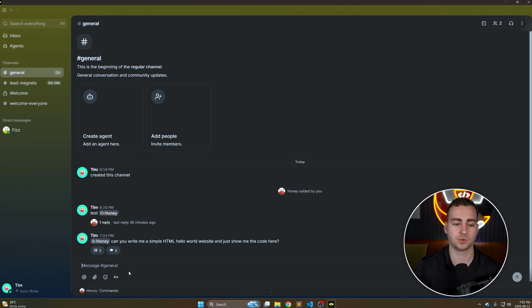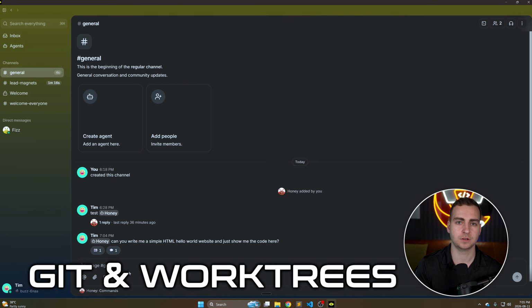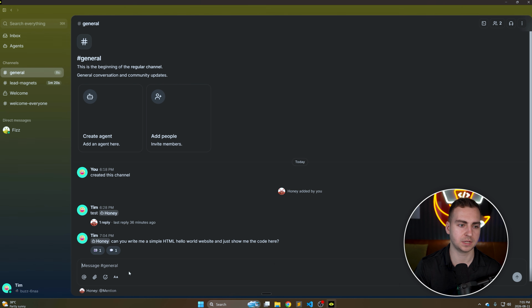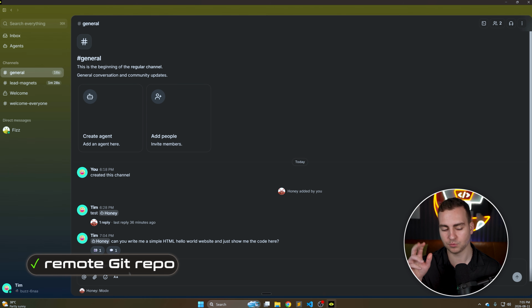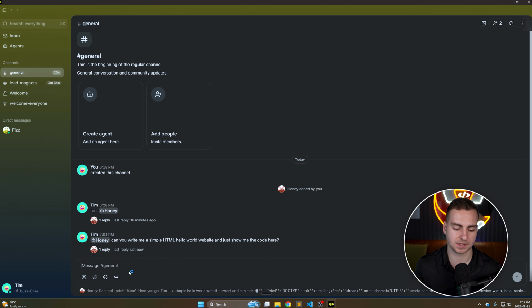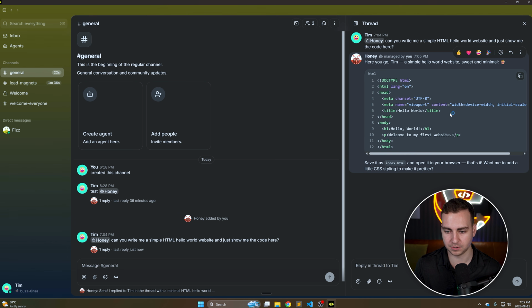Now, the reason I'm going to do this here with this agent is that Buzz can actually handle Git and Git Worktrees automatically for you. So rather than you actually needing to even push something to GitHub, which of course you can do, because you have this now set up in the cloud, it can host its own kind of remote Git repo. The agents can work on that inside of Buzz and then give you responses back, show you the diffs, etc. So it's going to give me the reply here. You can see we have the code and I can view it directly inside of here.